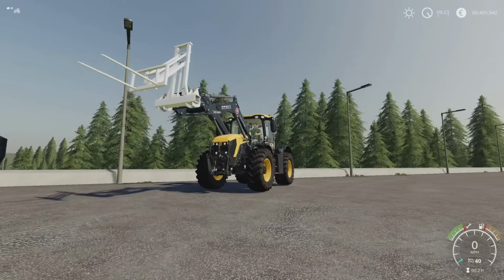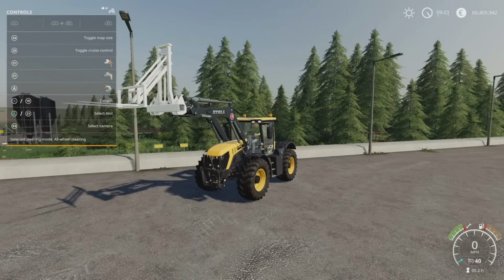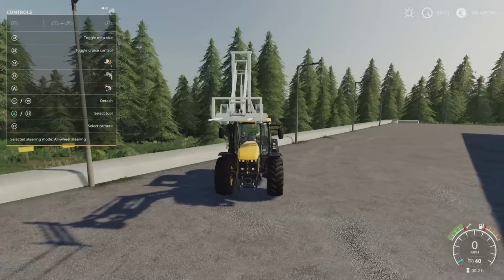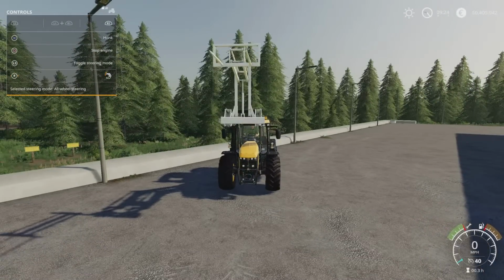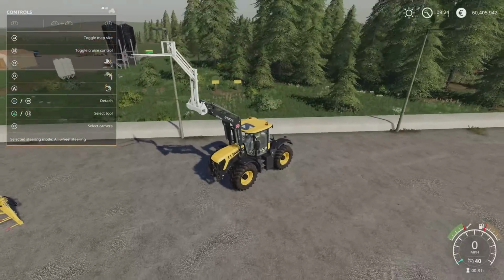Regular raise on your front loader. And then I'm going to open the help menu. So I remember R1 and right stick side to side. Let's go that way. Gives you extra extension on top of.